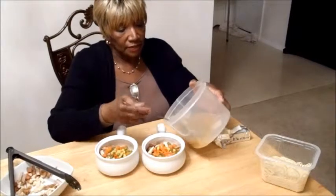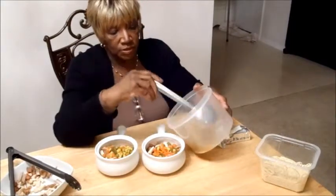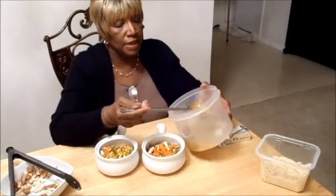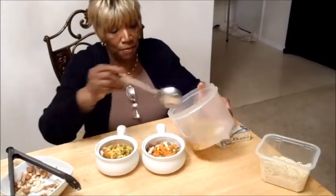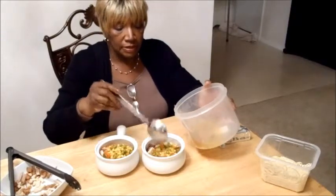So you do this. Look how pretty that looks, too, with the vegetables in it. And this is frozen vegetables. I didn't go snapping peas and carrying on. If you want to do all that, then fine. I don't have a problem with that. I'll sleep just as good. Okay, but for me, I use frozen vegetables. They are just as good.